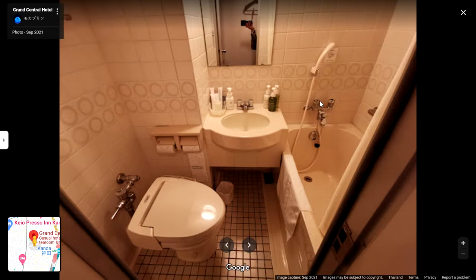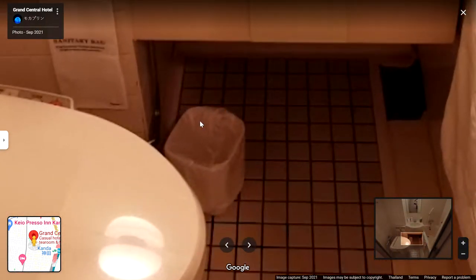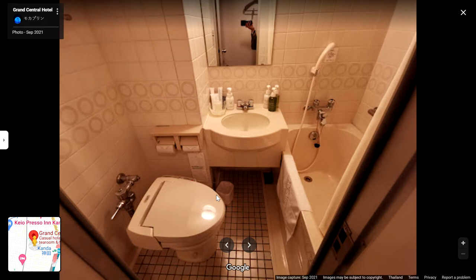And look at this — someone just forgot to unfold the cover. Oh my goodness, this is really scary, especially to take a bath at night. Look at this tiny bin — I don't know what you can put in it, maybe cotton buds or a piece of tissue. It's really small. What is it for? Like the lid of a plastic bottle, I guess.